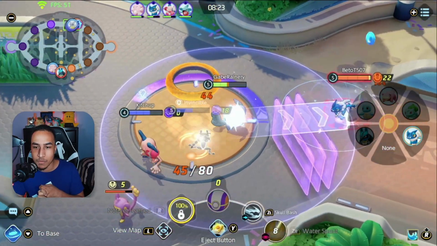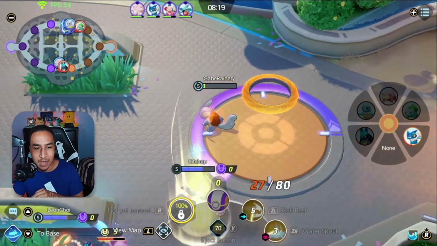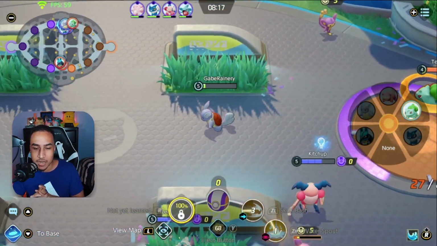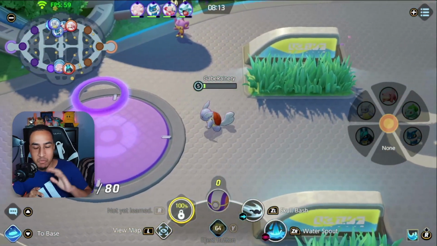But Frogadier is just walking away. Their jungler came up. I'm kind of scared of the Frogadier, but at the same time I'm kind of not, because my teammates are right there. So I just weakened him so my Frogadier can then score. We basically scored. There's no reason why we stay forward.